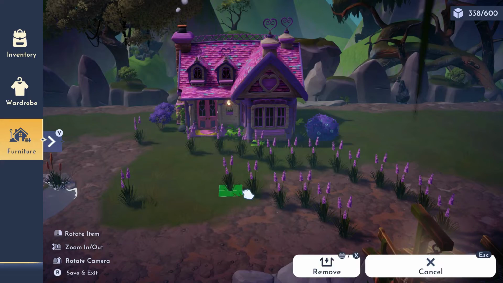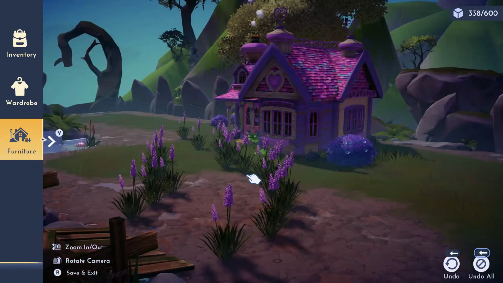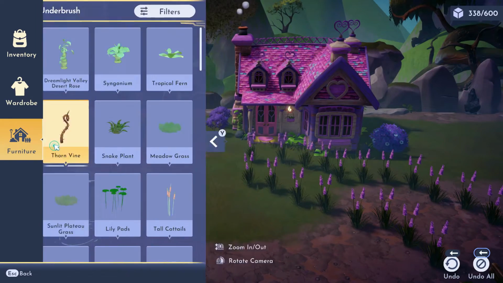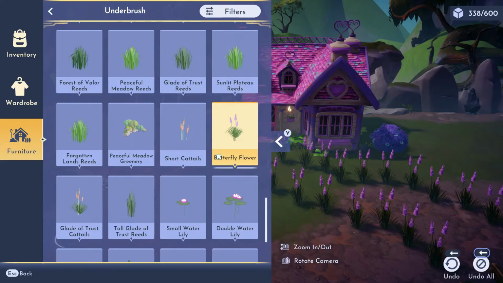It's helpful to look from different angles to make sure that the path is going the way that you want it to, that it looks natural, that it looks how you want it to look. So feel free to move your camera around and adjust however you want.